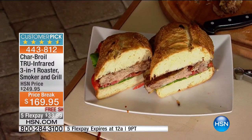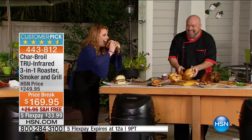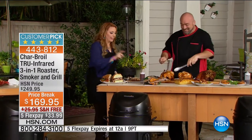Can I hold that sandwich up and pretend that I'm going to... I'm not taking a bite of this. I think I'm just going to have a quick bite of a sandwich. I love it. This is the size of my head, Markel. And it's only half. Oh, it's all. I am not gonna eat that sandwich.